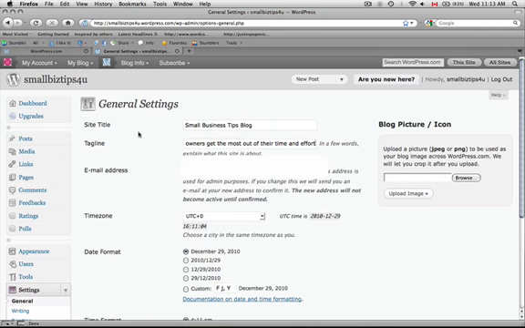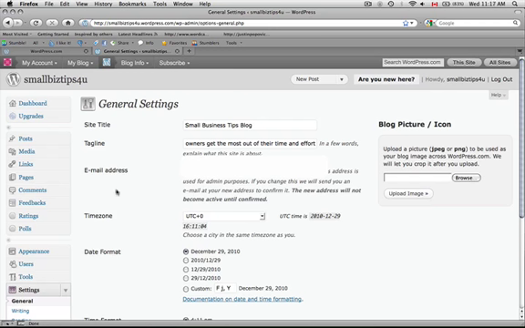So we got the site title, the tagline, and then your email address, which I've blacked out here, but this is your administrative email. If somebody makes a comment on your blog, or if anything else happens where you need to be notified that something has gone on, this is the address you want to put in there. So maybe you registered for WordPress.com with an address you don't use all that often, and you have, let's say, a Gmail address that you check 3 times a day. That's the address you're going to want to put in here, is the one you're going to be checking frequently, because you want to know everything that happens on your blog.